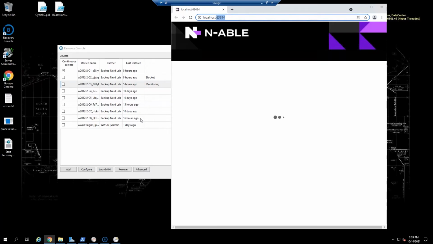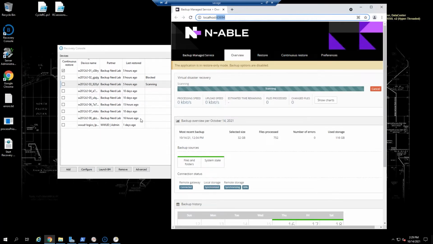How many servers can I run in parallel? So in a scenario like this case, I've only got a handful of machines throughout the day. I could have 2 or 4 of these running at a time probably, and be able to keep everything nice and consistent. But if I had 50 or 60 machines in here configured on this hypervisor, then I might want to have at least 10 or so that can run in parallel from a restore perspective. The default setting is 5 parallel restores, but you can adjust that through a setting in the recovery console's config.ini file. I'll show you where in the documentation some of those settings are here in a few moments.